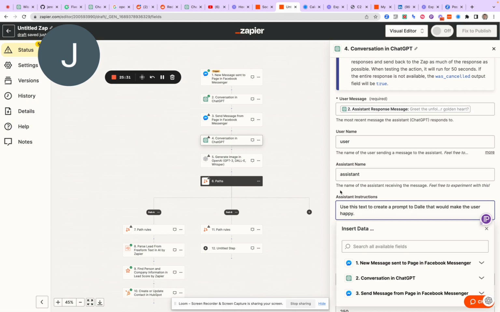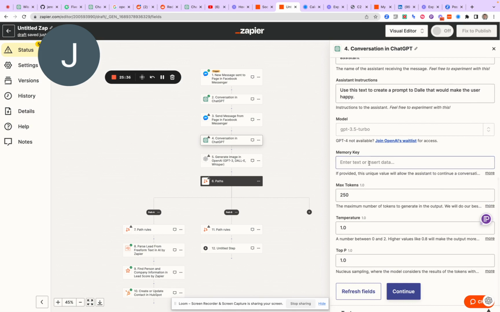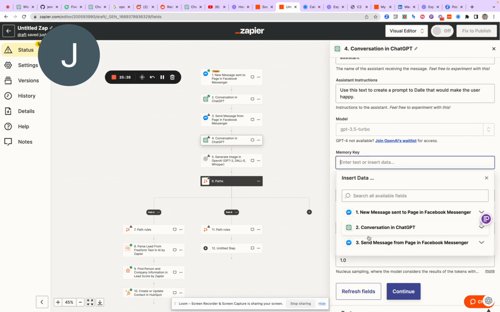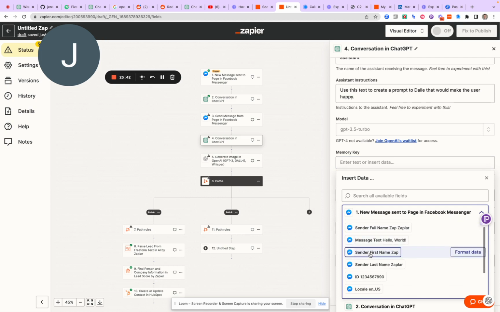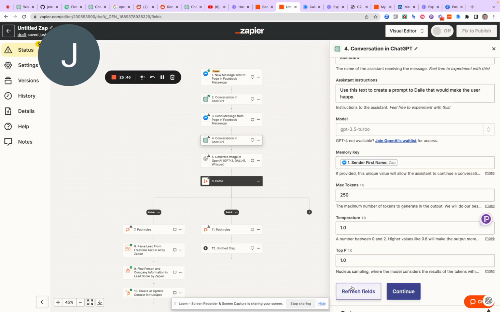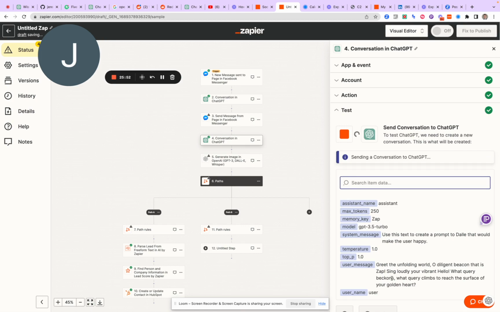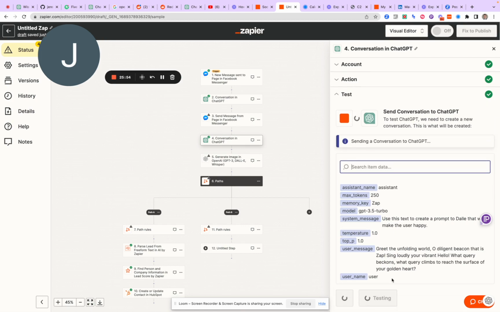I don't know what I'm going to do. I'll let it interpret that itself. And memory key, you'd go to this thing here, boom, sender's first name. This creates predictability, continue forward, test action. So it does. Okay, it's going to be generating it for you.